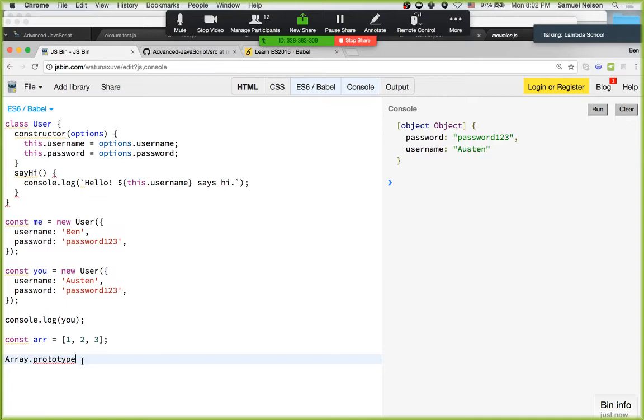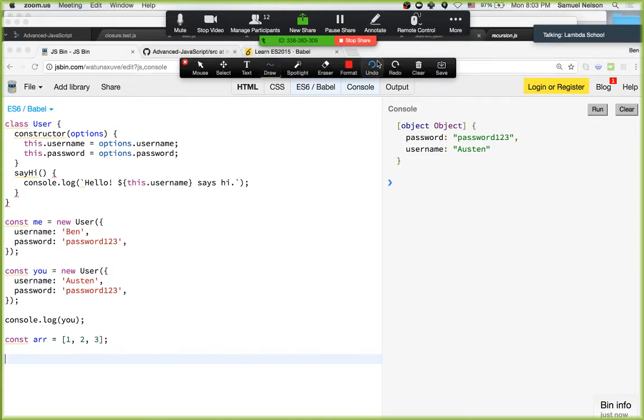Generally, you're not really going to be touching the prototype. You shouldn't really be messing with it that much. We're just going to touch on it a little more conceptually right now than having you play around with it a lot. But here, I'm going to try my famous drawing again.